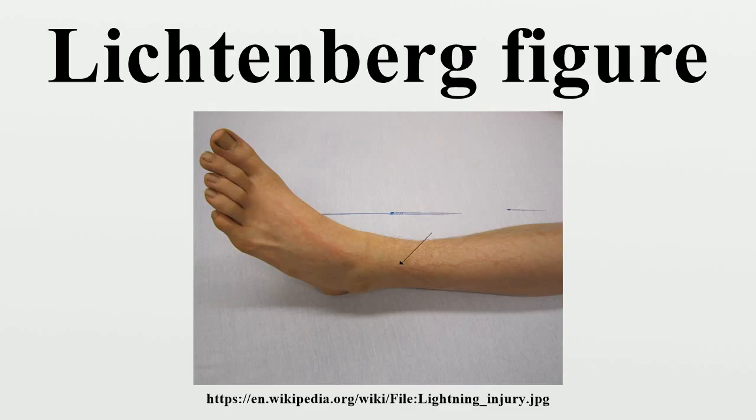Lichtenberg figures are now known to occur on or within solids, liquids, and gases during electrical breakdown. History. Lichtenberg figures are named after the German physicist Georg Christoph Lichtenberg, who originally discovered and studied them. When they were first discovered, it was thought that their characteristic shapes might help to reveal the nature of positive and negative electric fluids. In 1777, Lichtenberg built a large electrophorus to generate high-voltage static electricity through induction.